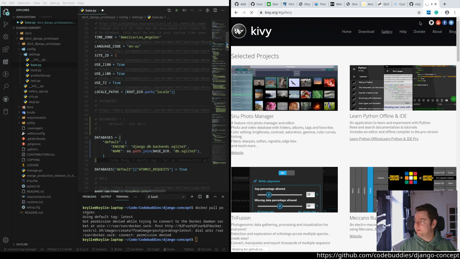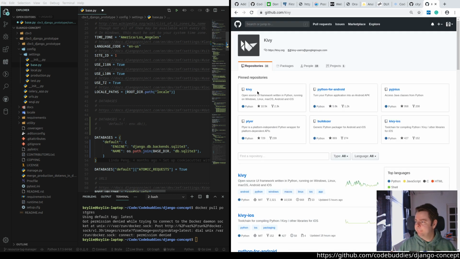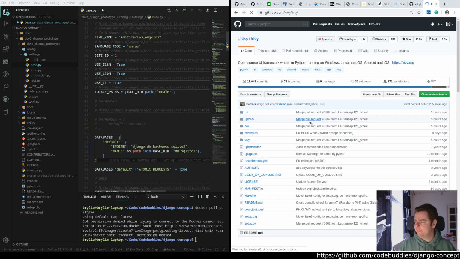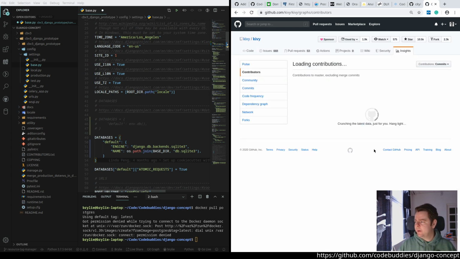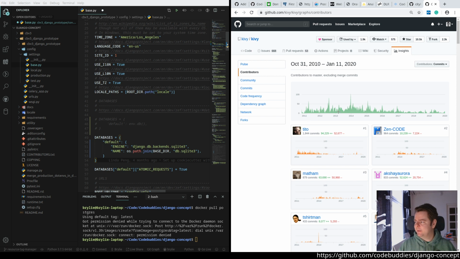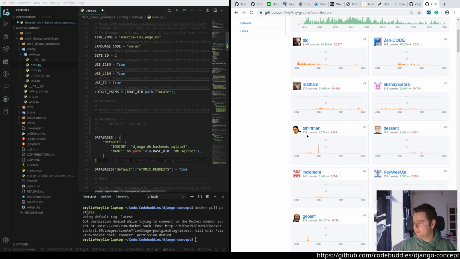Let's check the Kivy GitHub real quick. For the core framework, Kivy has 371 contributors. It's been around for a while, since 2011. It's got a steady stream of commits, sort of tapering off, but maybe that's because it's out of the initial innovation stage and now it's in more of a maintenance mode. One of the original core developers burnt out, and a couple of other core contributors have come in their place.